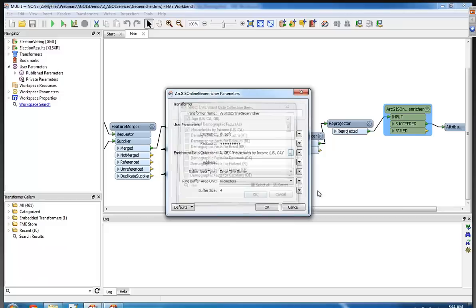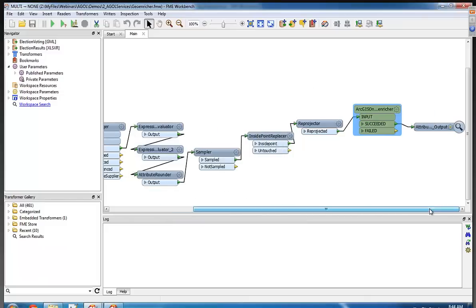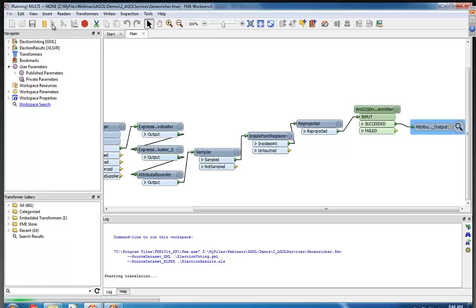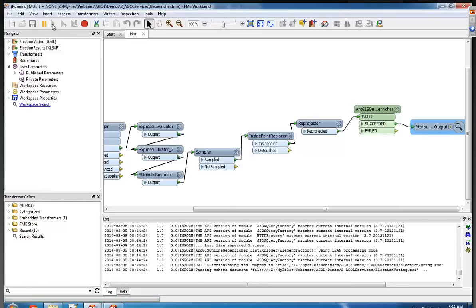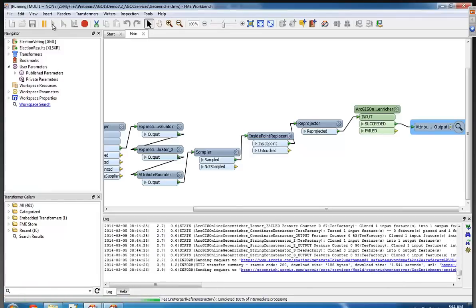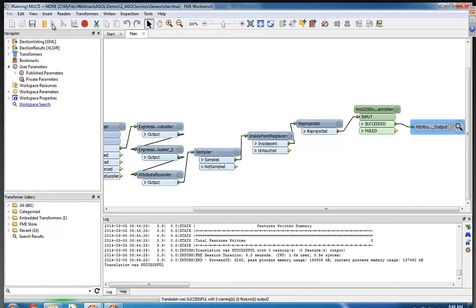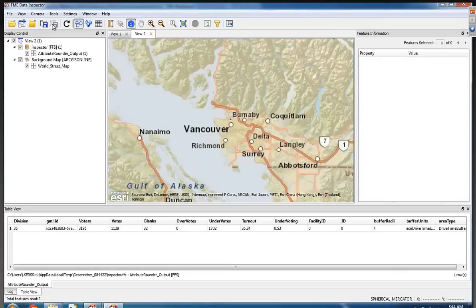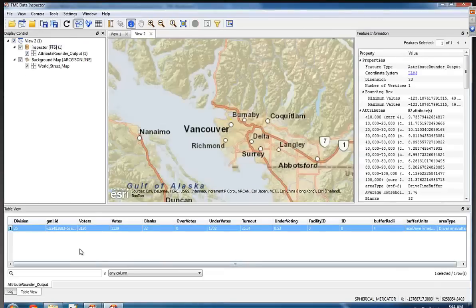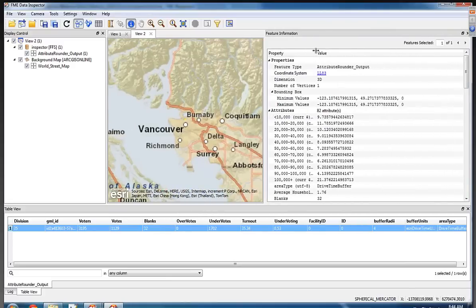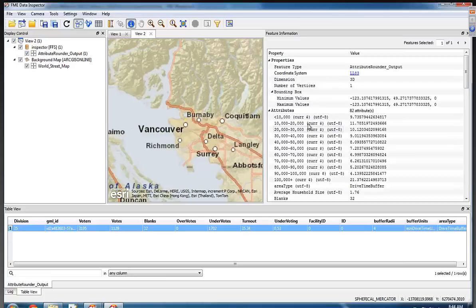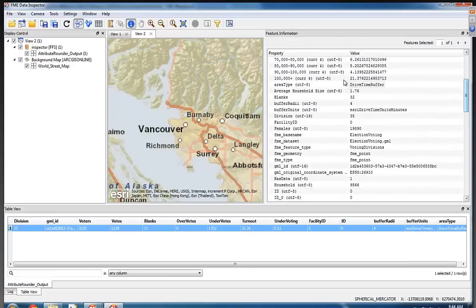So you're just picking up some new attributes. Then we're going to take a peek at that in the data inspector. I'll send that straight up there, and we'll burn through some more ArcGIS Online credits while we do this, and then pull it down. And there we go. I just had a sampler in there, so I only did one this time. There's the point showing the area, and these are the attributes I've added in now, like average income, all coming from ArcGIS Online.